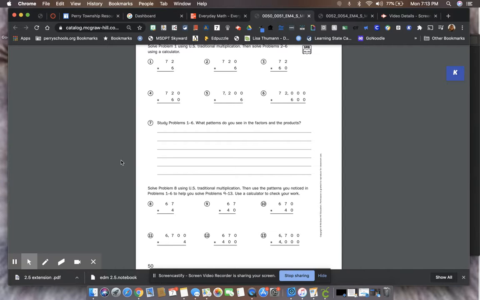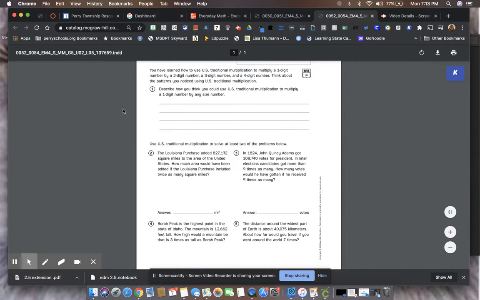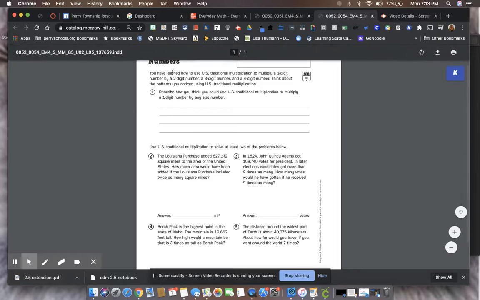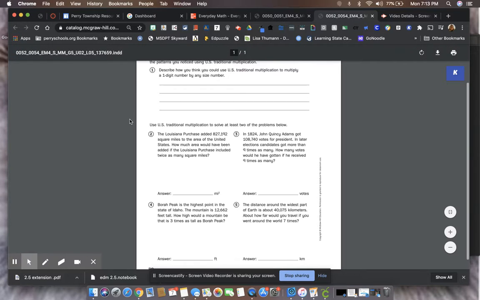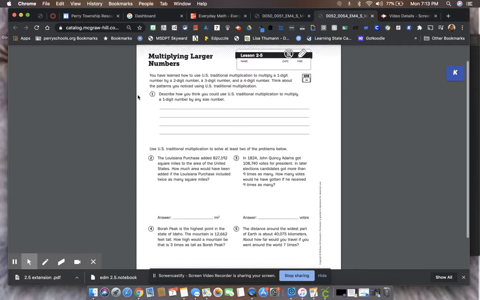Again, number 7, this will be a part of your submission for completion for Thursday's 2.4 and 2.5 extensions activity. And then part 2 of the 2.4, 2.5 extension review is multiplying large numbers. I will have this as a Google slide activity for you to do and type in your work. We'll talk about it right now, though.